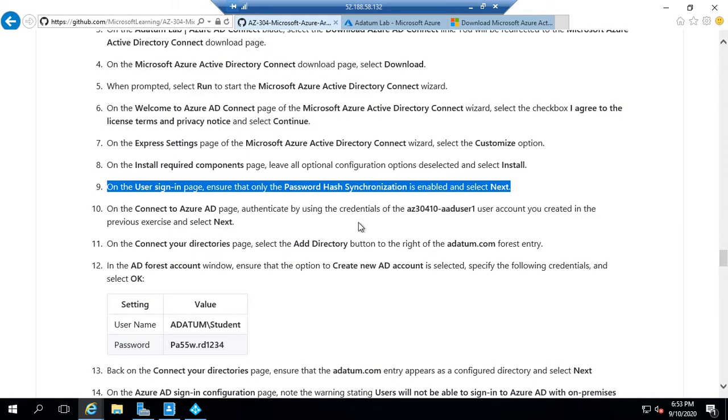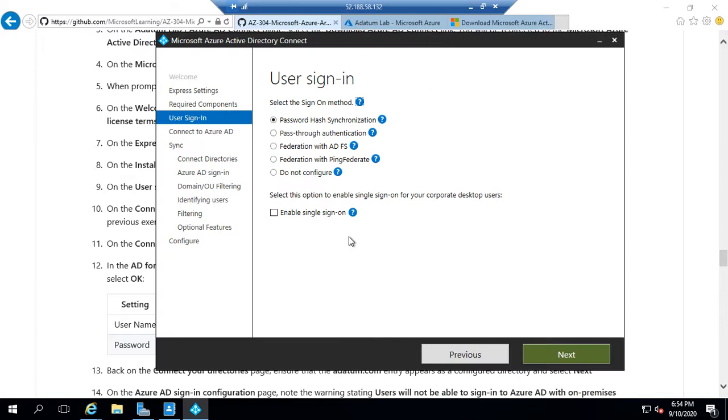In that case, you have to use password hash synchronization. Pass-through is different, where your password hash will not be stored on the cloud. Now in this lab, this is the easiest, where if you use the password hash, anytime a user changes the password, it will also be synced automatically. It's beautiful. But remember that you do have two hashes now, one on-prem, another on the cloud within Active Directory. So this is all good.